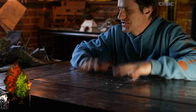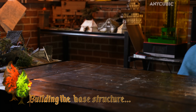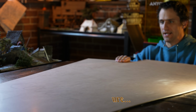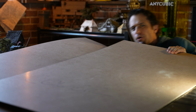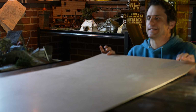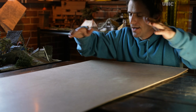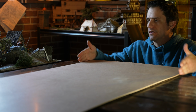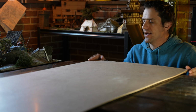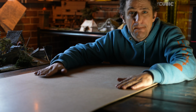All right, so to start the project, we're going to need a base and a shell. And for that, I use my tried and true hardboard. This is hardboard. I called it particle board before, but it's actually called hardboard. It makes for a great outer shell, very lightweight, but as you can see, it's very flimsy. So we're going to add some structural members on there to stiffen that up as well. There's going to be some styrofoam for the side panels. The side panels will be pretty high up, so they're going to be quite flimsy. We're going to have to add something in there to make those nice and solid. So let's get to making a base.